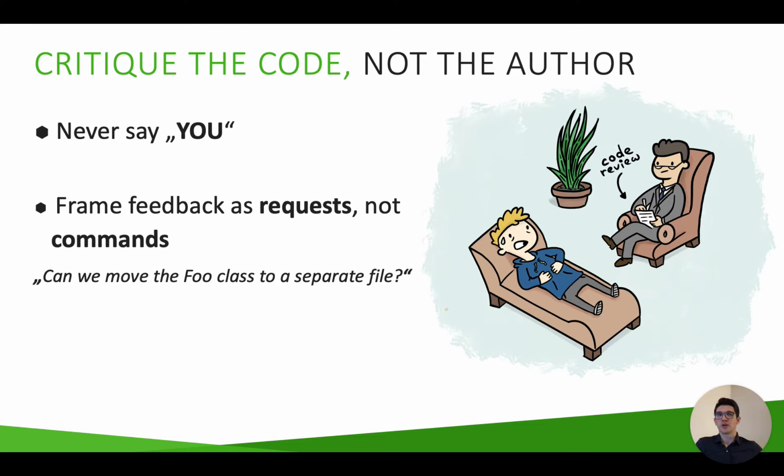Or you can try to remove the subject from the sentence altogether. Instead of writing "Rename this," you can write "What about renaming this?" A request also makes it easier for the author to push back politely. Maybe they have a good reason for doing it this way, but it's harder to push back on commands. As well, try to differentiate between suggestions, where you suggest something as optional, and required changes, which can be more strict.